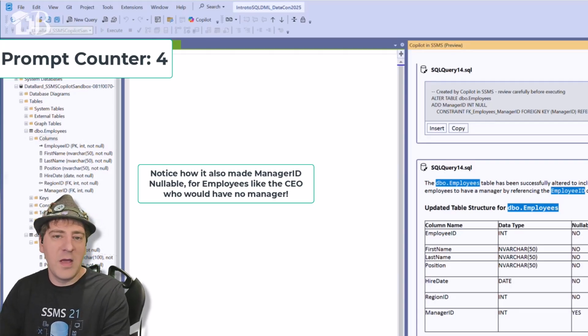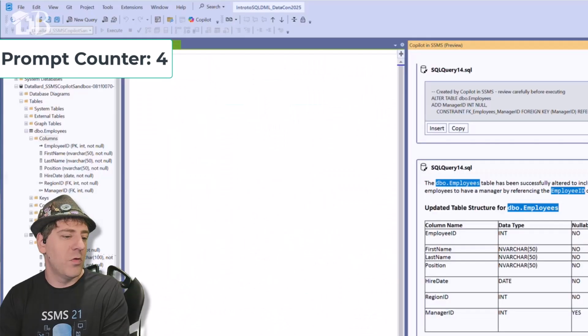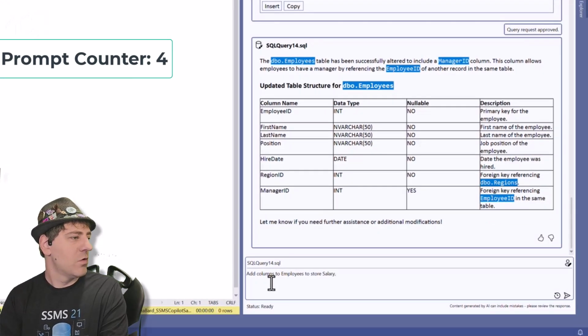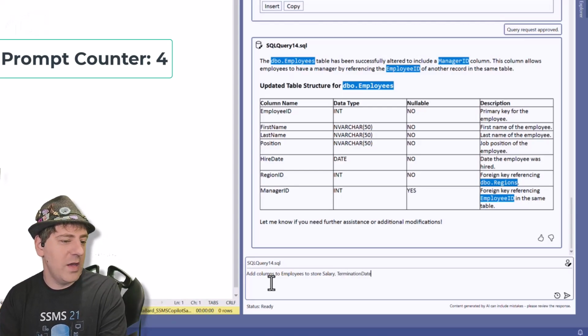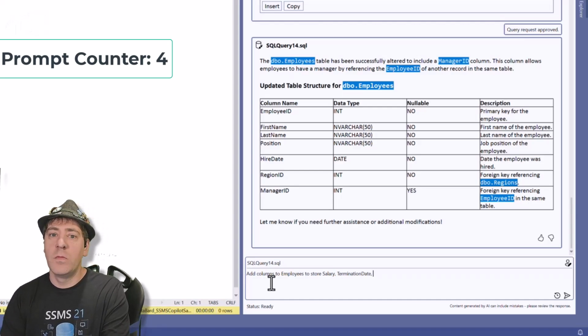And I could further make adjustments there. So add columns to employees to store salary. We want to know what their salary is. They have a hire date. They don't have a termination date. Termination date. Let's see.